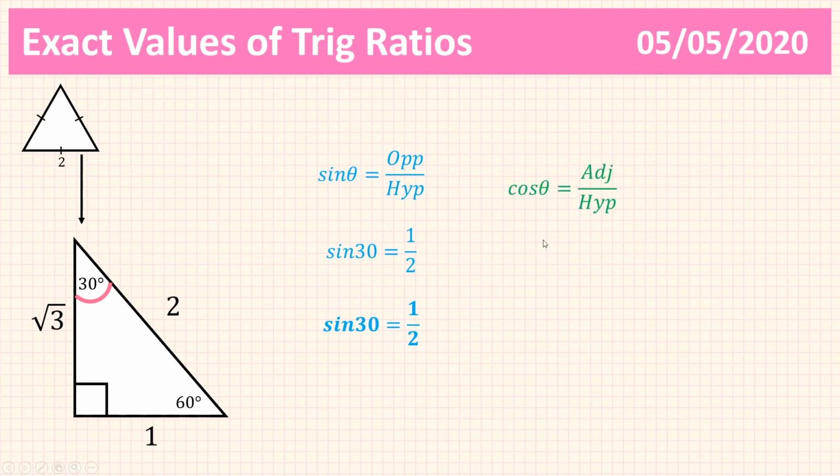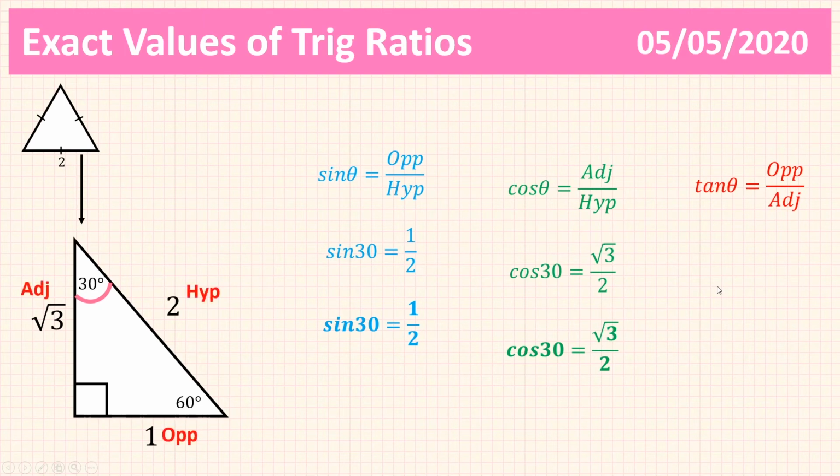We're now going to do the same thing for cosine. Label the triangle, substitute in our values, decide whether or not the fraction is acceptable, write it down. Cos of 30 is root 3 over 2. And tan, if you have a look, we get 1 over root 3 because the opposite and adjacent have swapped over. The opposite is now 1 and the adjacent is now root 3, which means that this fraction needs to be rationalized. So we'd write it as root 3 over 3. So we've got this one.